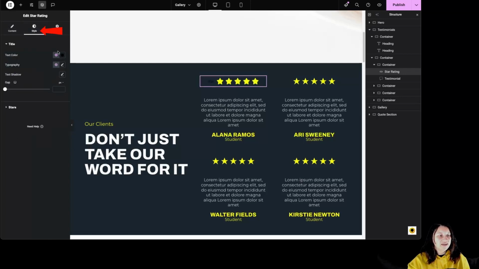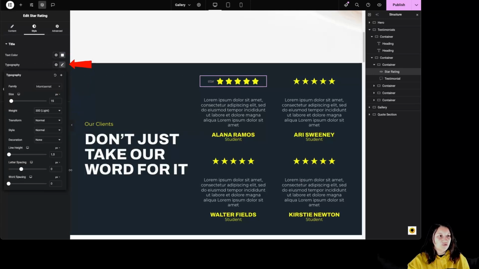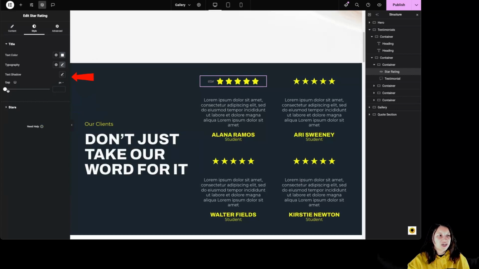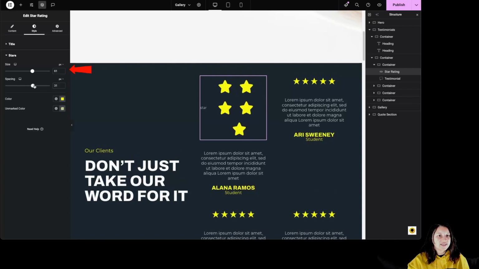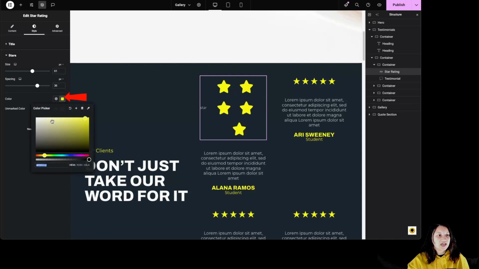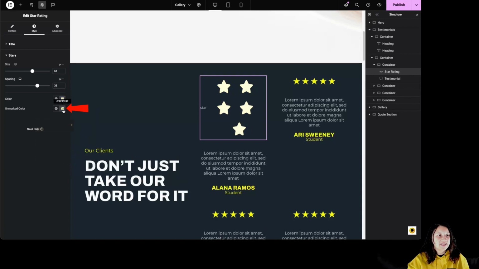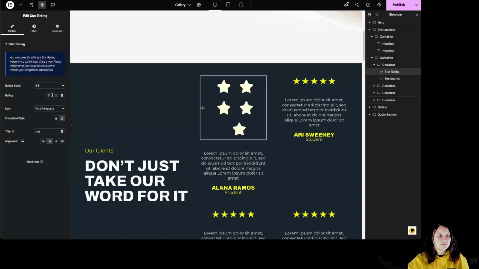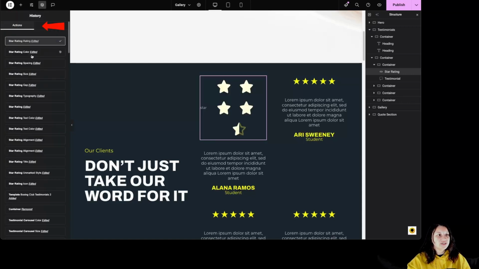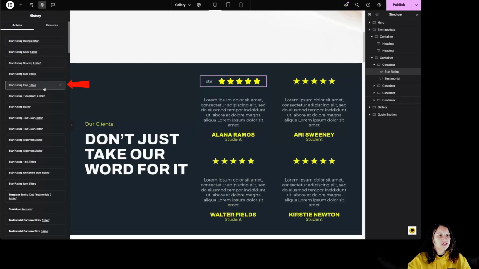By going to style, we have the text color over here, typography settings over here, text shadow and gap, and for the stars, we have the size over here, the spacing over here, the color from over here, and the unmarked color from over here. Like so. By going over here and history, we can go backwards with our settings. Like so.